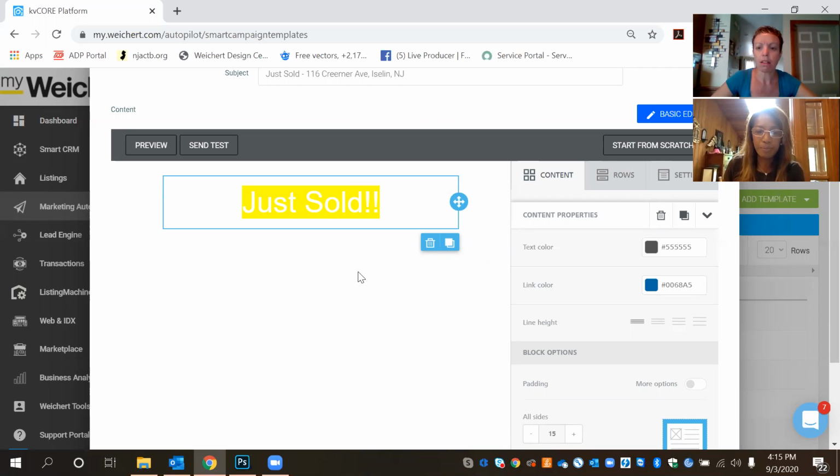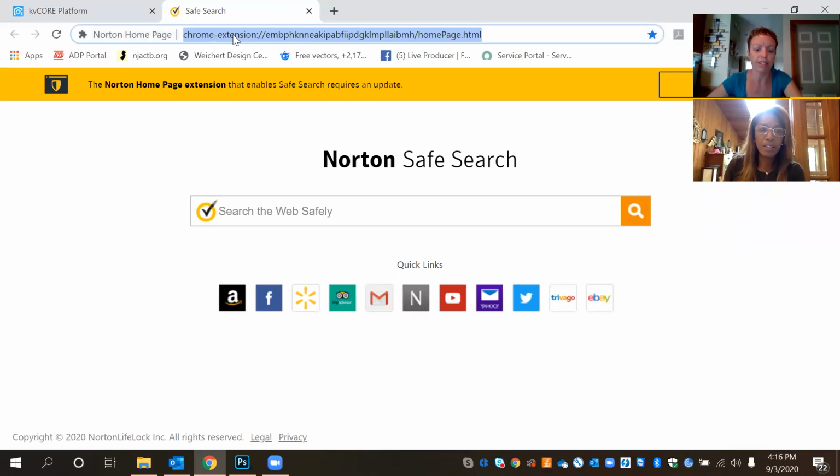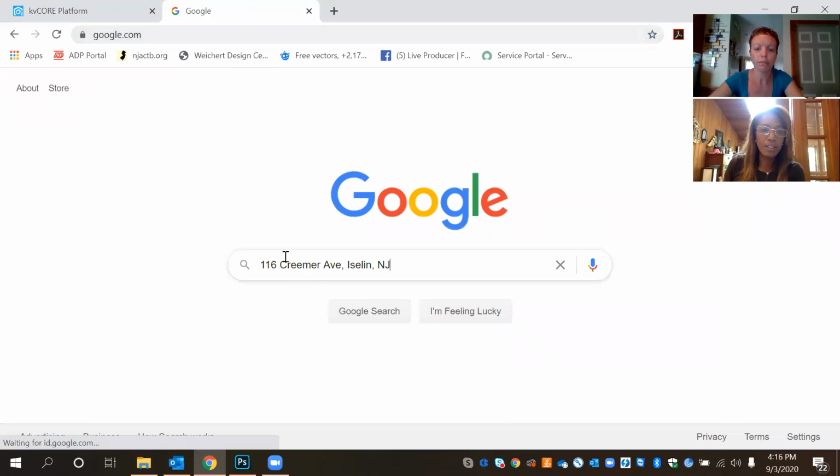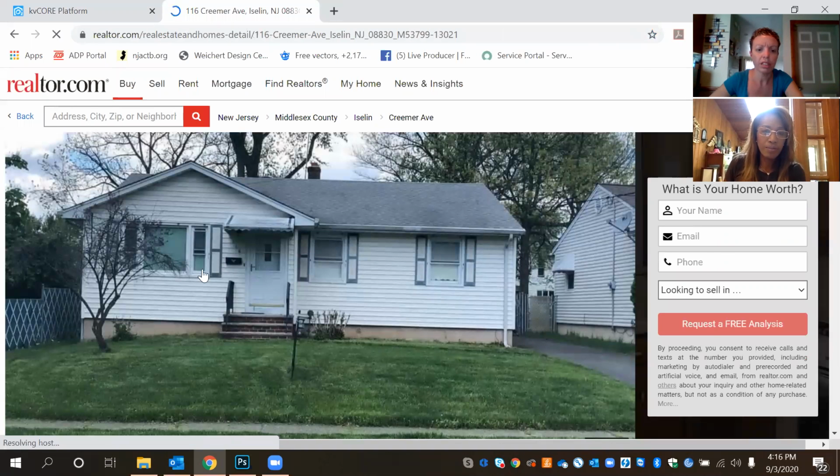So the next thing is, let's go grab a picture of the image. Do you have an image? I don't have an image, and I can take a picture that they have. You were the buyer's agent? Yes. So let's Google it. I'll go Google it. I'll grab a photo just so we have something. I'll go to Realtor. Is that it?